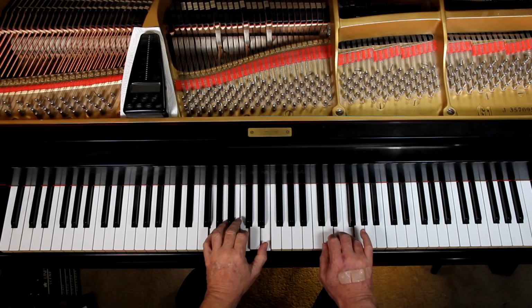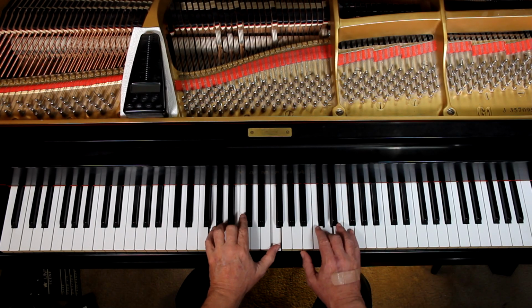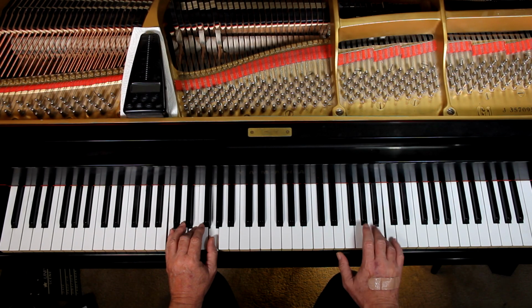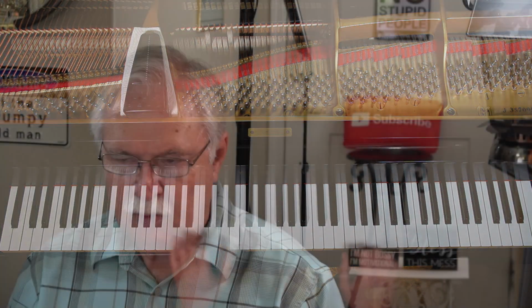So I want all those eighth notes to be even. No hesitations anywhere. Measure 7. No hesitations. You don't have to go that fast, of course. You take it at your speed. Whatever it takes, but no hesitations anywhere. That can take a while.